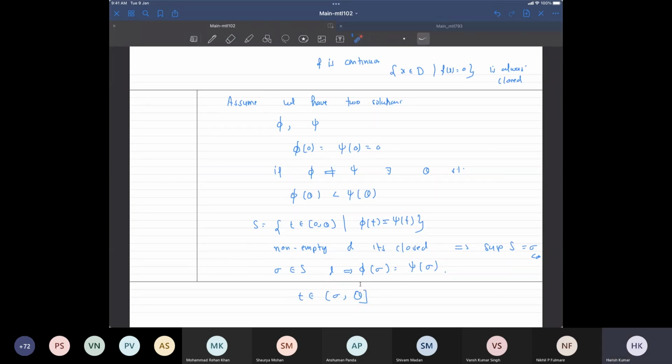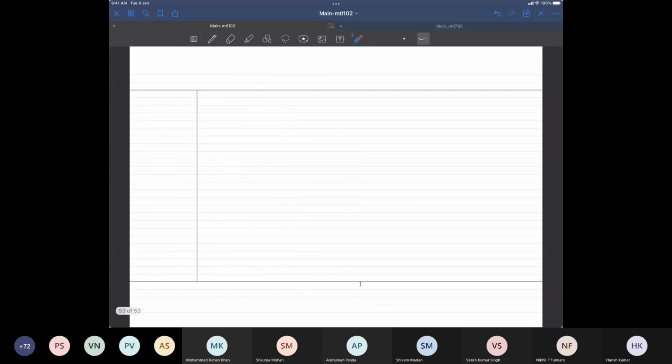Okay, so now if I take this into this, that means, because t is bigger than sigma and sigma happens to be the supremum of that set, phi of t has to be phi of psi of t. So I can draw a picture and explain to you if you want. Do you want me to draw a picture and explain what is going on? Yes, sir. Okay, that will probably be a little bit more helpful in this case.